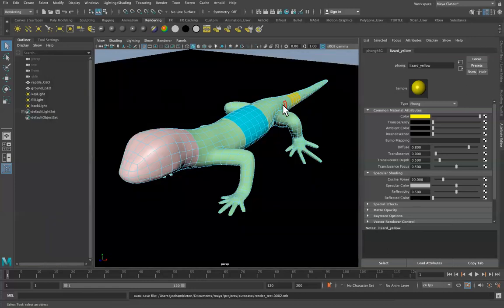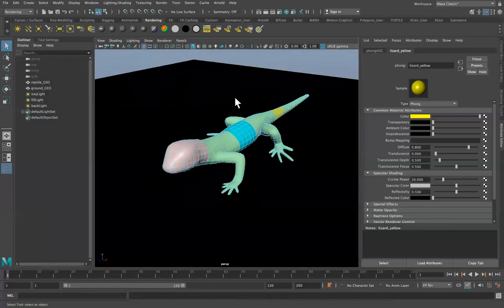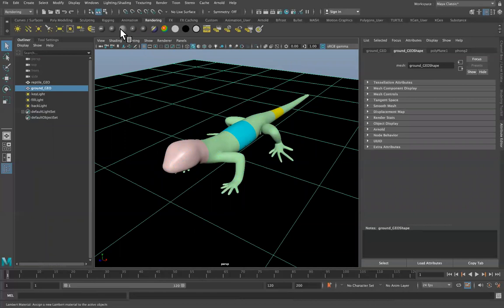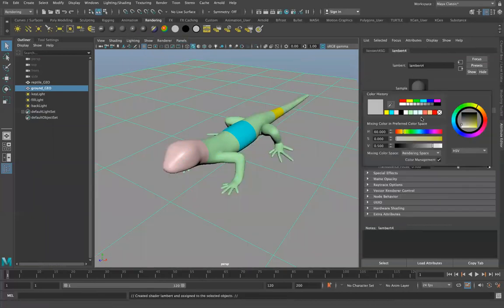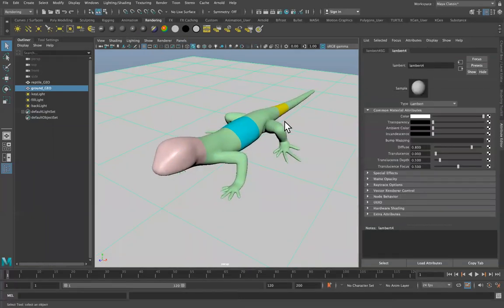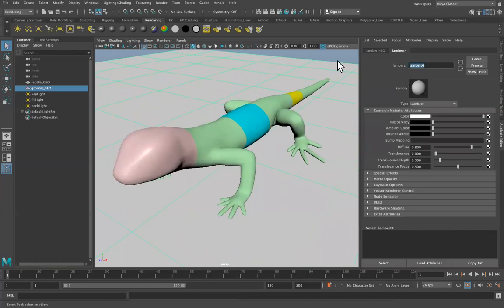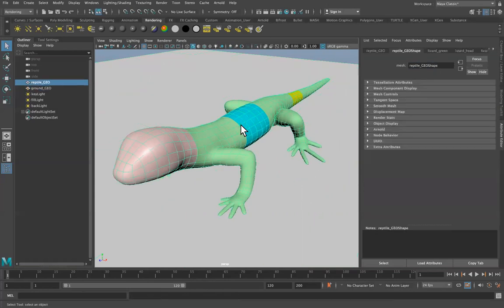So I'm just going to reset my scene a bit. I'm going to select my ground plane. And for now, I'm just going to give it a basic Lambert and set it to 1. And I'll call this ground. It's going to rename it ground1 because I already had ground. There we go. And I'm just going to show you from scratch. I'm going to select the lizard. This is what I think is the easiest way to apply an Arnold shader, at least the fastest. It doesn't matter what shader you apply. I'm just going to throw the basic Lambert onto this.